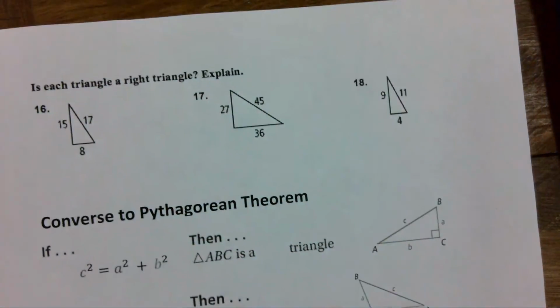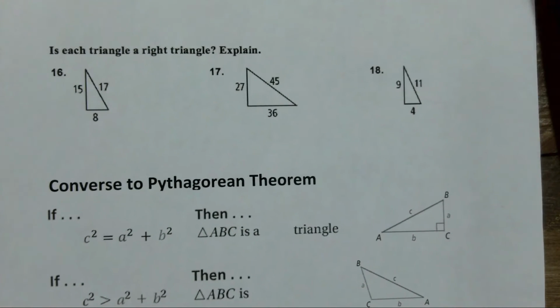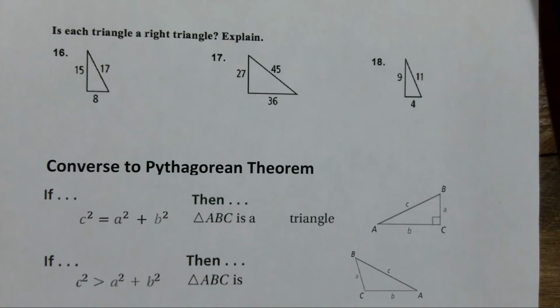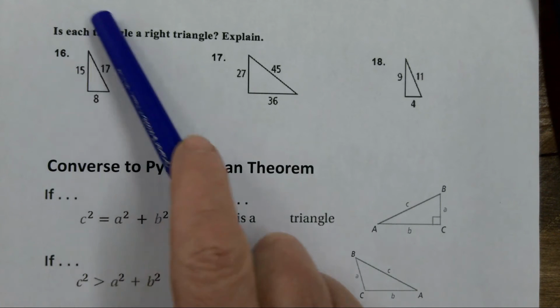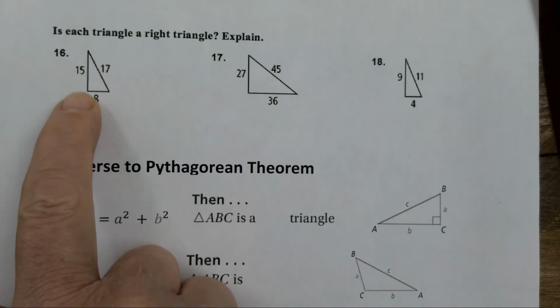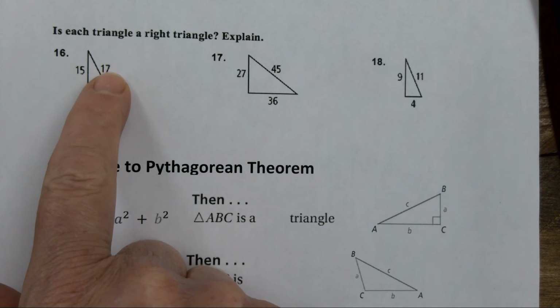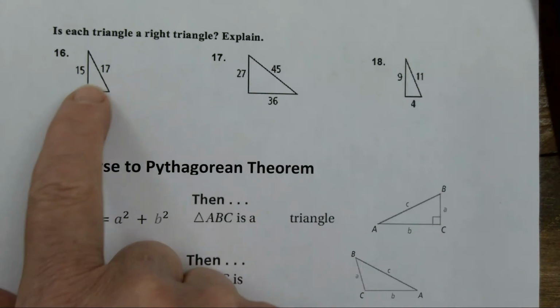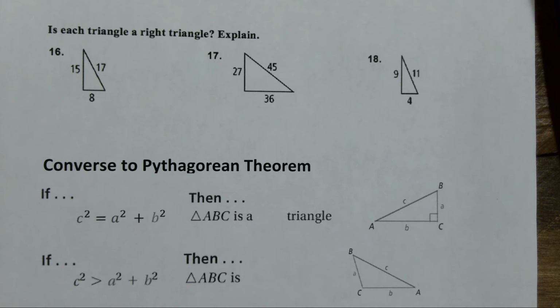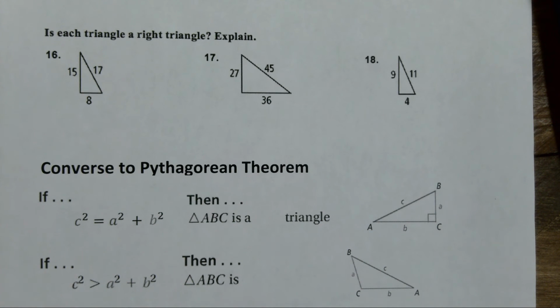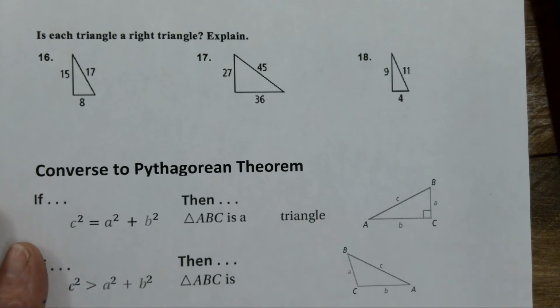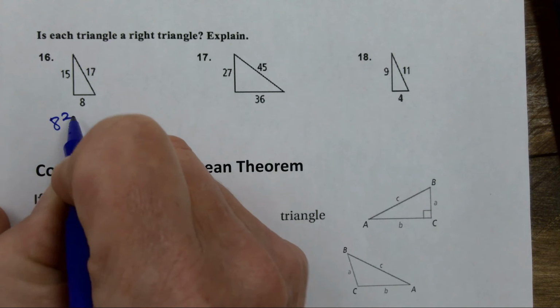Let's check to see if each triangle is truly a right triangle. What's the dead giveaway that it's a right triangle? That Pythagorean theorem will work. It doesn't have the right angle in it, but I can still assume that across from what we think the right angle might be would have to be the hypotenuse or the longest side. So I can't guarantee that this is a right triangle yet. I'll plug it in my calculator to see if it comes true.